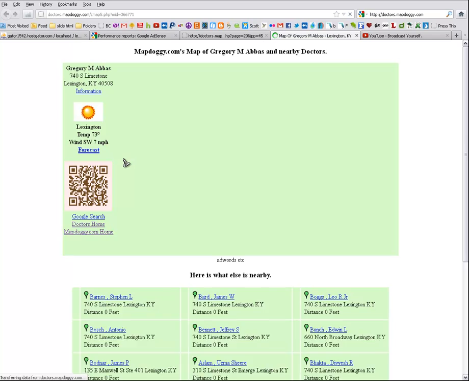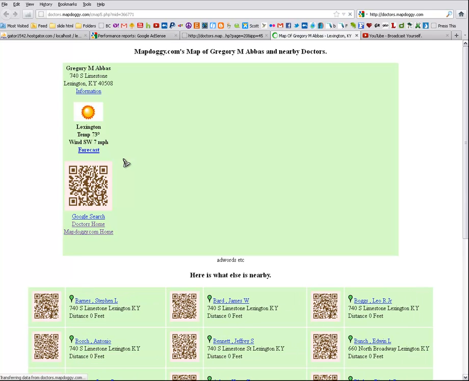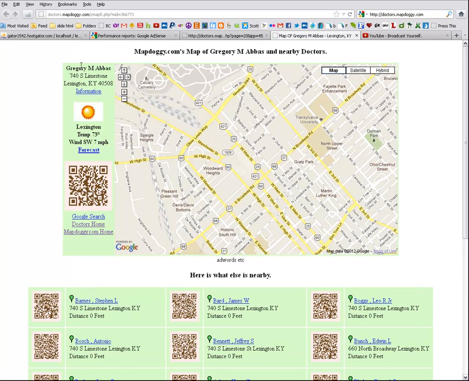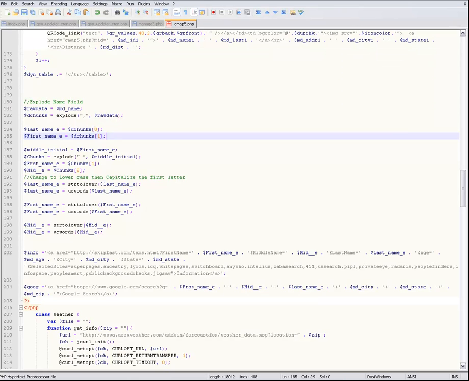But now what if I want to explode it out even further? For the purposes of changing the case, I have to use any space in order to change the case. So I'm going to show you back here how I further explode this. Now the first name, last name is pretty much done.